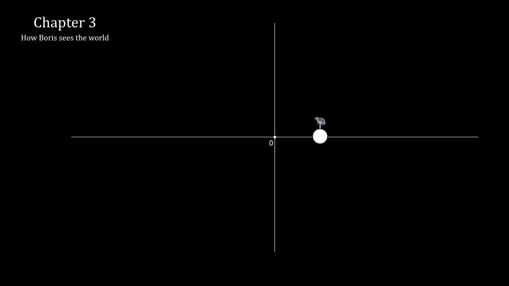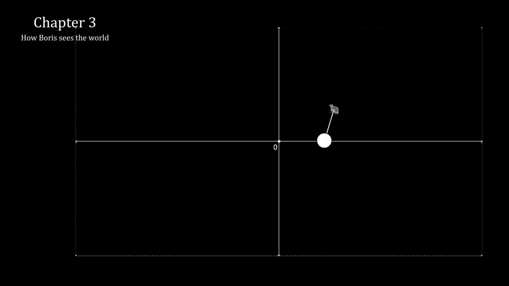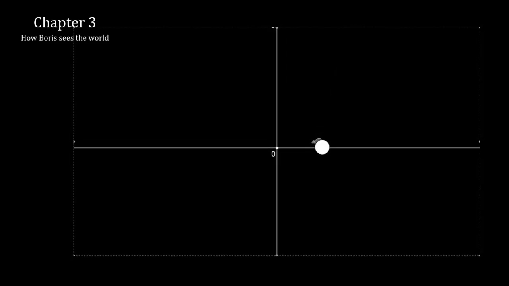Chapter 3. How Boris sees the world. We can see that despite the flipped axis, the behavior is basically the same, with the main difference being that the slope is now inversely proportionate to velocity. We'll cover this in more depth later, but the time position line can be thought of as the time axis for a given observer, since velocity is relative and everyone is stationary in their own reference frame.